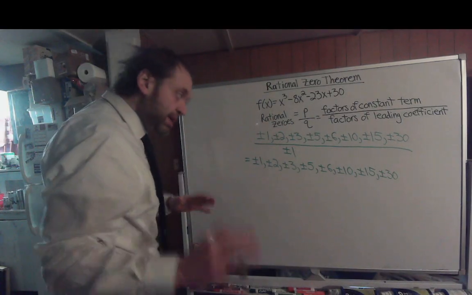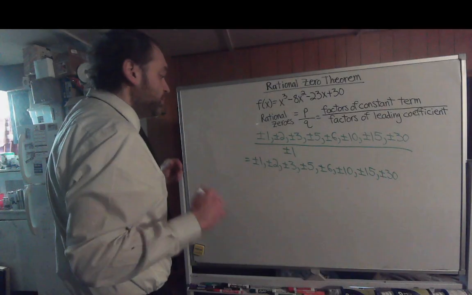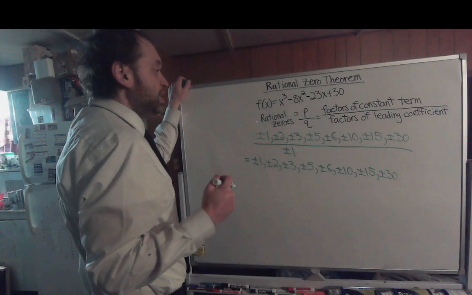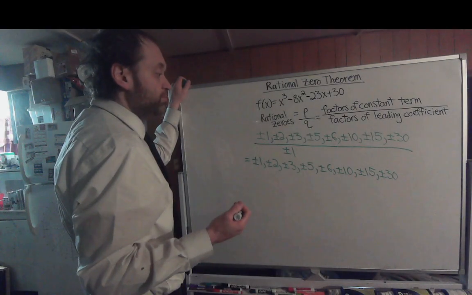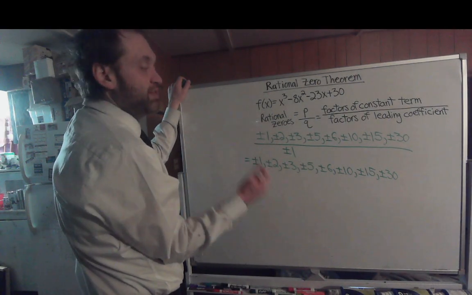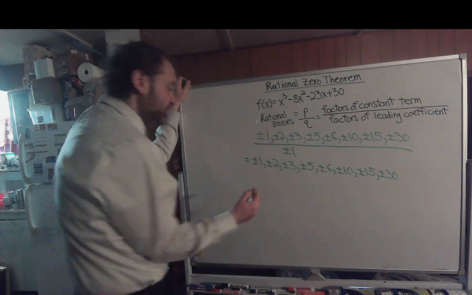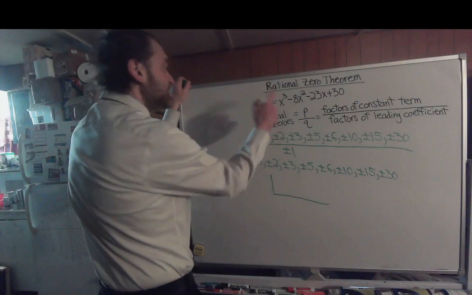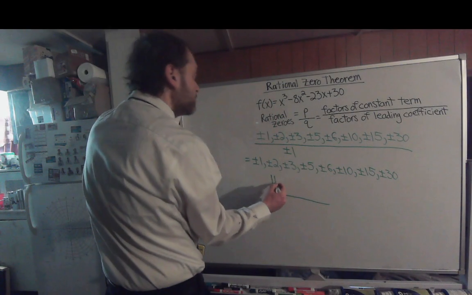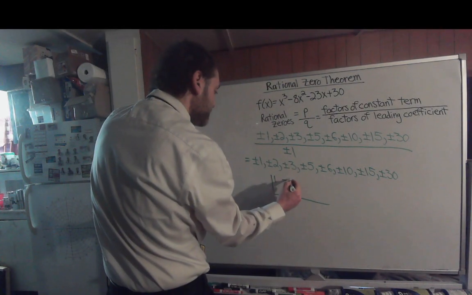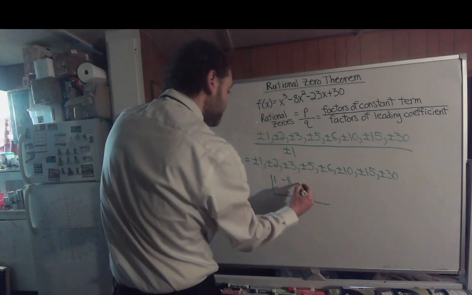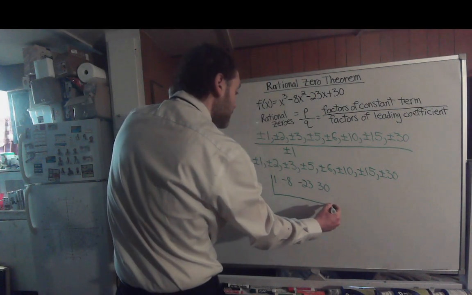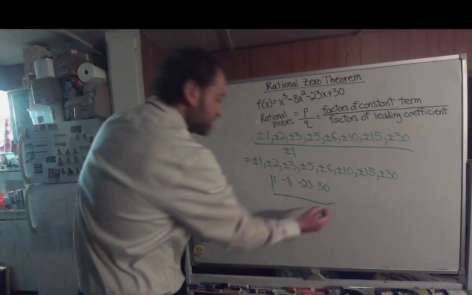Now what does this mean? Now we have to use synthetic division. It's basically trial and error, to see which one of these we divide by that gives us no remainder, so we have a factor. So let's set this up here. Let's take our synthetic division. We have a 1 for that coefficient, a negative 8 for this coefficient, a negative 23 on this, and then a 30 on this. Alright, so basically we've got to experiment here.